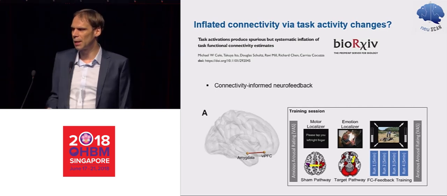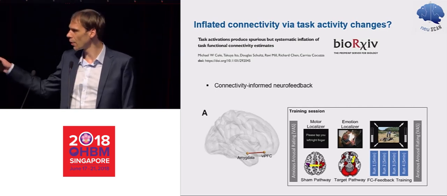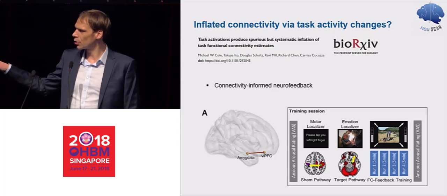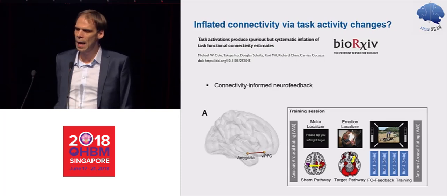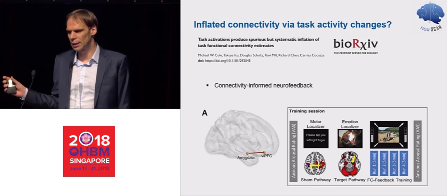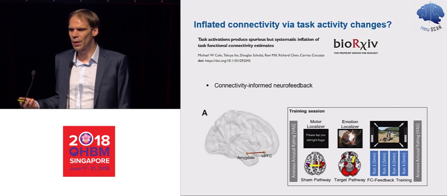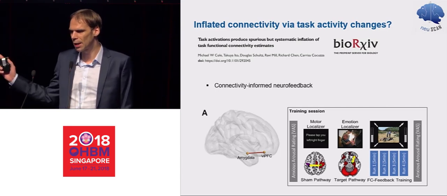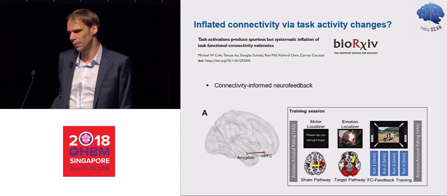used connectivity-based feedback, that the subject learned and is shown on the bottom. So we basically had a sham control group and a real feedback group, and fed forward during the sham control group the motor pathway connectivity, whereas during the real feedback, subjects were shown the connectivity between the amygdala and a region that matches very well up with the lateral OFC that I've shown you.